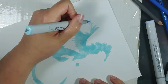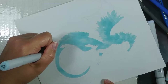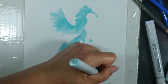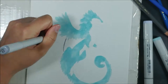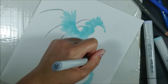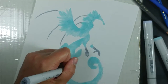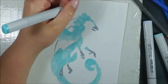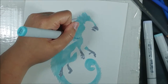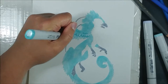So, this is a continuation from the little illustration scene I did last Friday of the birds and the dragon at the bird bath. This is the blue jay dragon in more detail. I wanted to explore what it looked like in more detail and see how I would interpret a blue jay dragon, and this is how I did it.